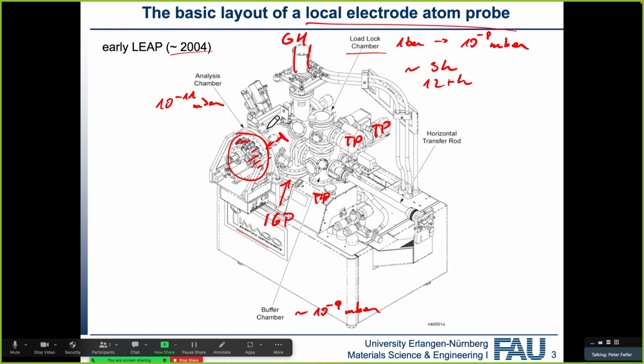So that's it. This is the basic layout, and we're going to talk about the individual components, starting with the vacuum system, because it's the all-encompassing system that we see here. Then we'll talk about the cooling system, how we can cool, how we can measure the temperature, how we can measure the pressure, and what we know and what we don't know about it.